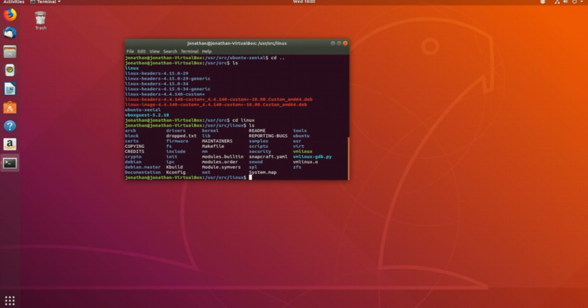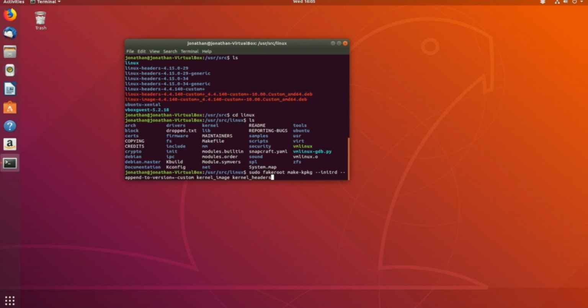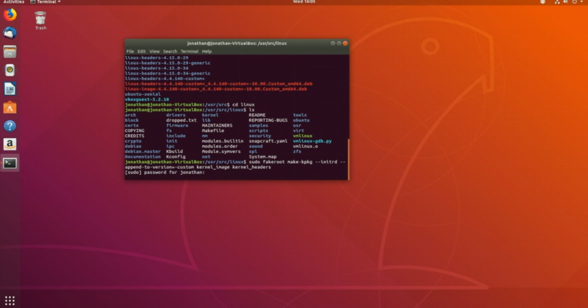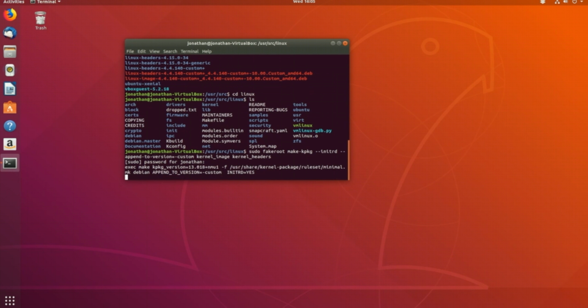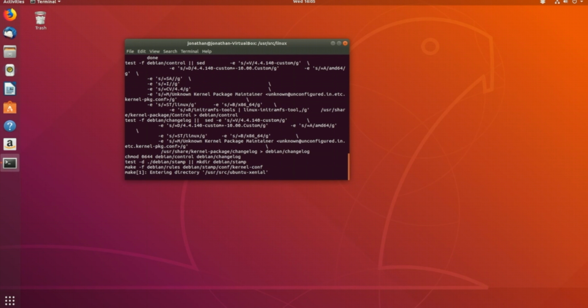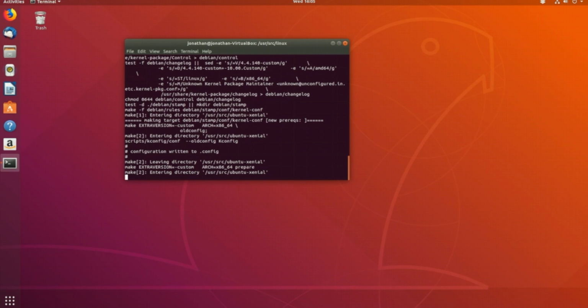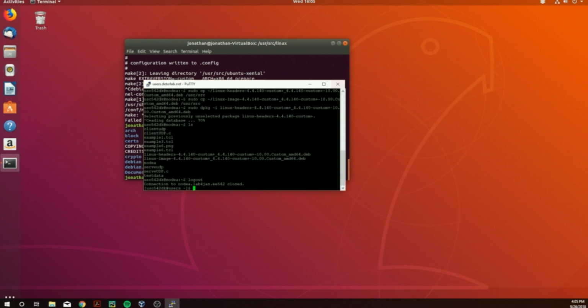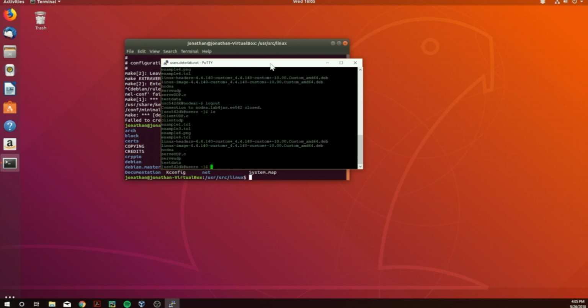So it's linked, and then in the Linux directory we use the make deb-pkg command. This command will compile the kernel into the deb package. It takes a long time, so we skip it because we already have the package. After we have the package, we upload it to the node. It's already been uploaded.